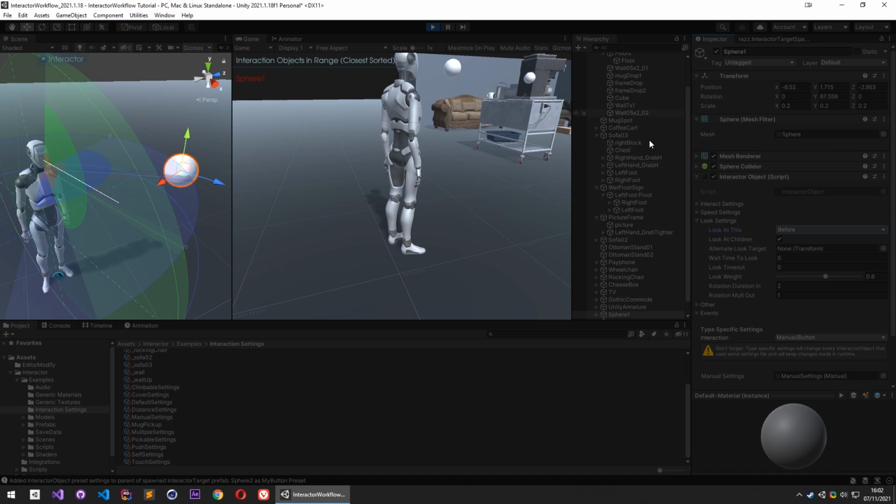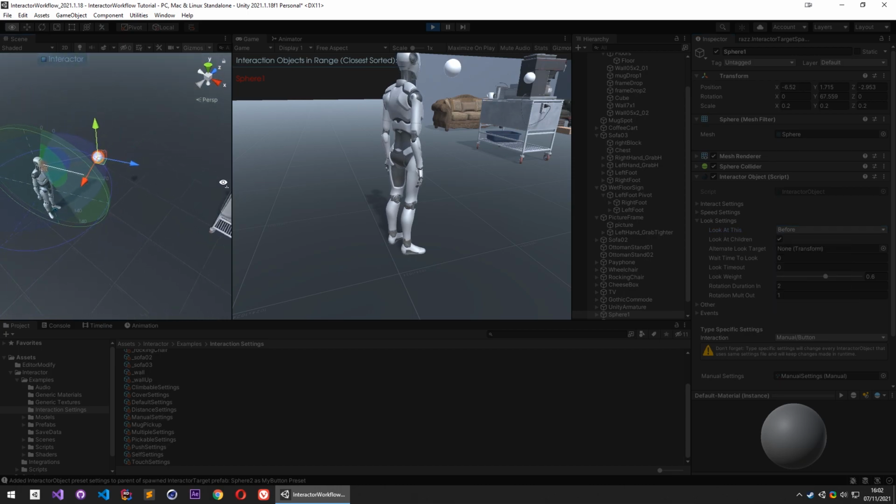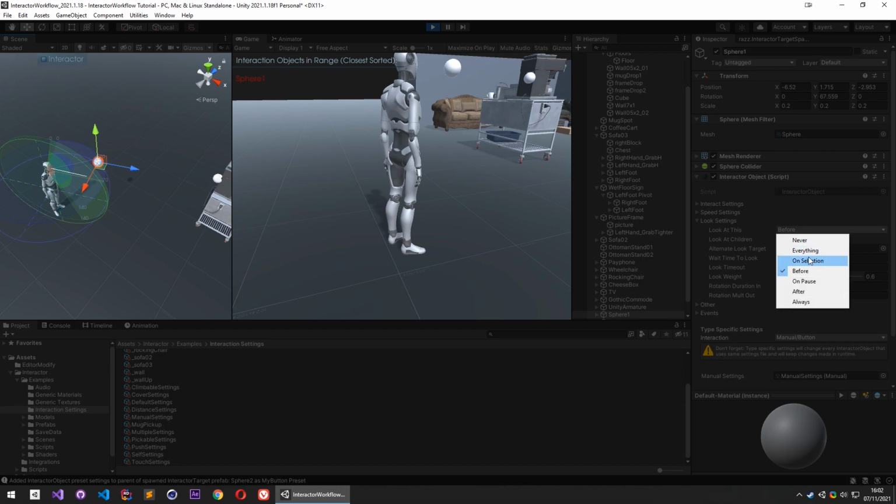And since we don't have selected on selection in the object, it doesn't look at the object. So the on selection always overrides before, and as I said, before is the least prioritized look type.